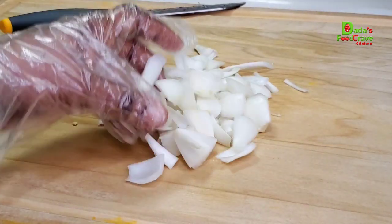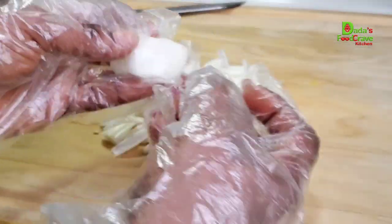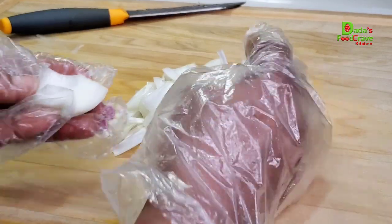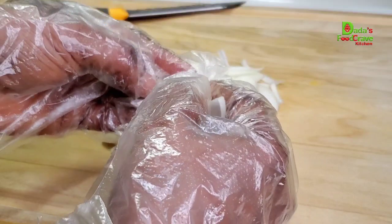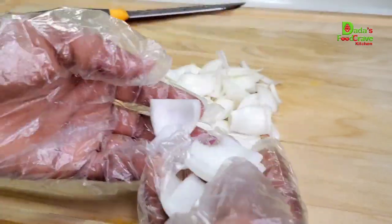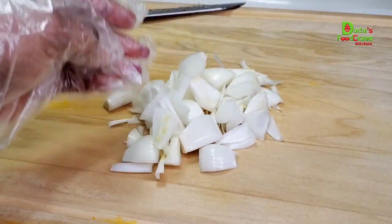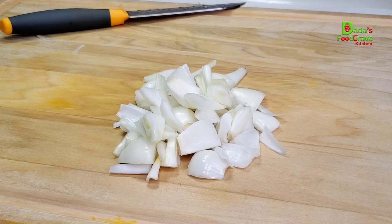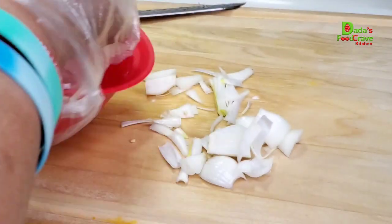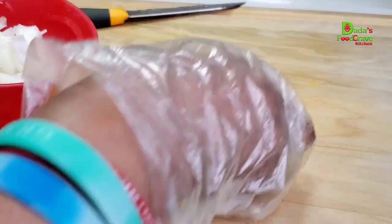So I just wanted to show you guys, you might come across ones that are not so nice, like the diamond cut shape. You want to save that. You do not want to throw them away, because you can use them to make fried eggs in the morning or any type of stew or soups. So do not throw those ones that are not shaped like a diamond with the rest of the peppers and onion. Save them, put them in a Ziploc bag and put them in your fridge. You might want to use them for another recipe.